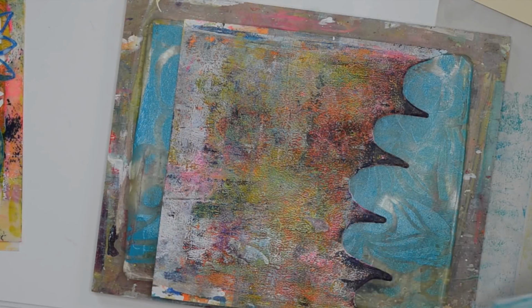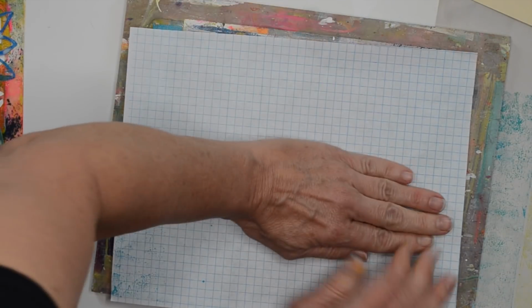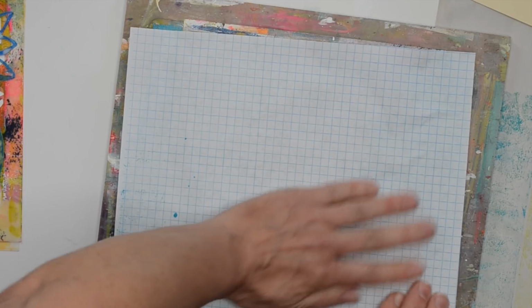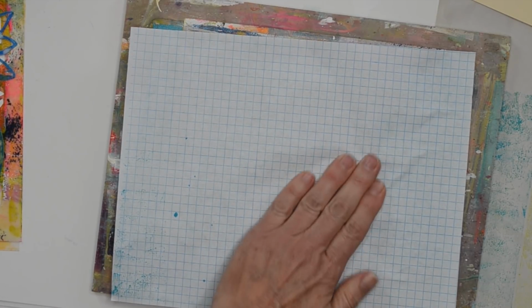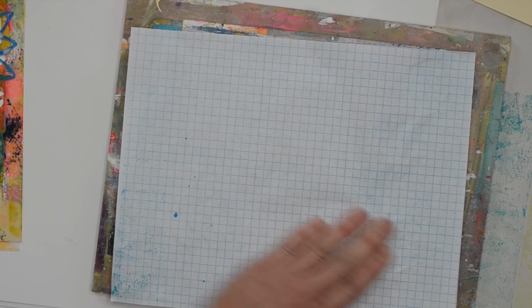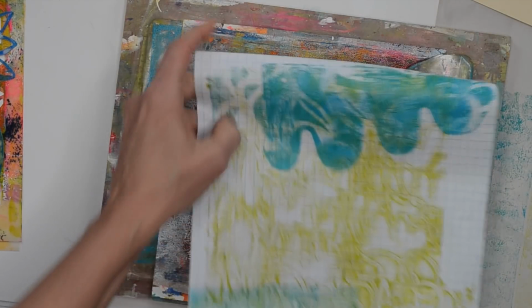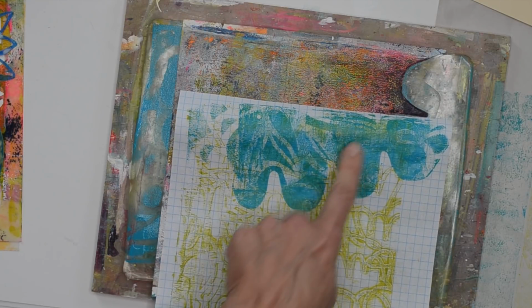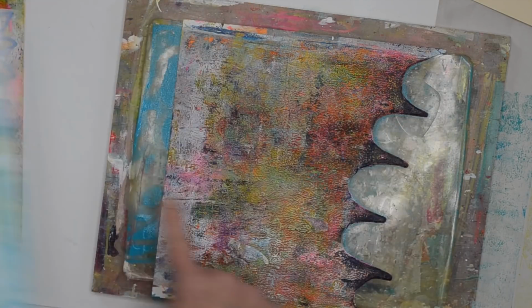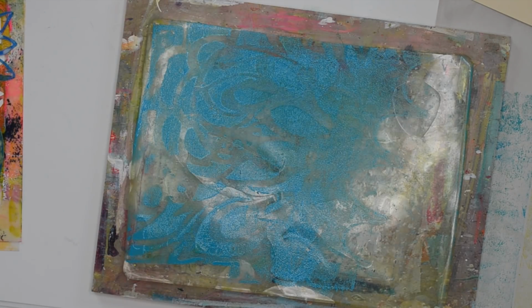And let's maybe do this. And so now I'm going to place it down, and I want it to go this direction. So let's place it down. And I'm just going to rub into this area here and then lift. And so this is a little bit harder to see because you've got the pattern in there. And of course, I got a little bit of it from over here, but that's okay. We're just kind of building things up as we go.